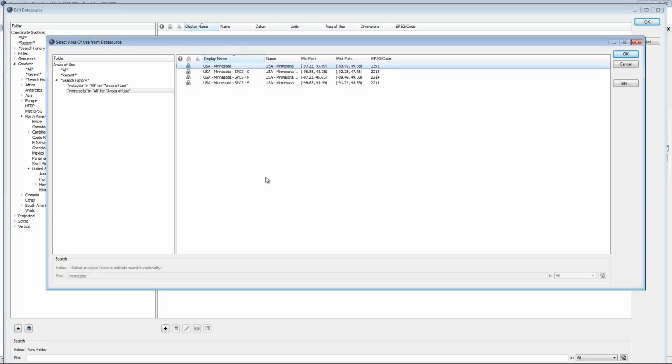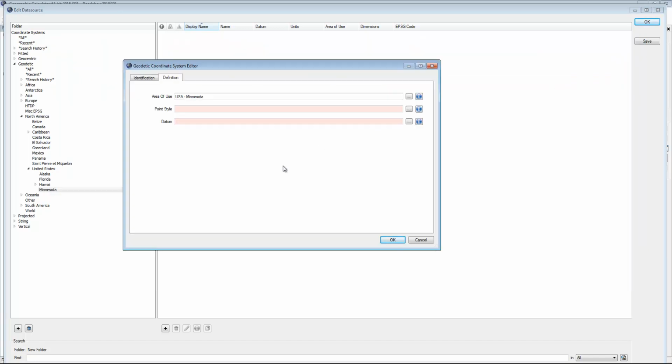And you'll see we have a few in there. So some areas of use for the state plane coordinate systems. And I'm just going to take the general one for all of Minnesota. If I really wanted to be a stickler on this, I might actually go ahead and add a custom area of use bounding that tightly around St. Louis County. I'm not going to take the time to do that right now, but that's just as simple as adding a minimum bounding rectangle around the working area for that system.